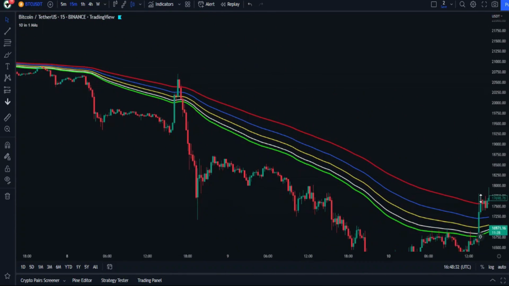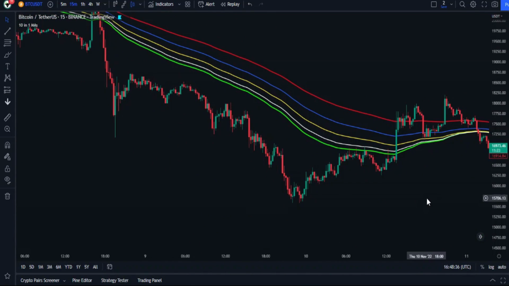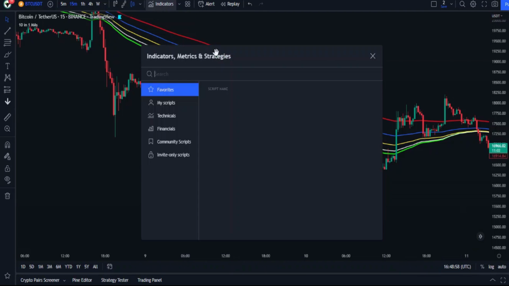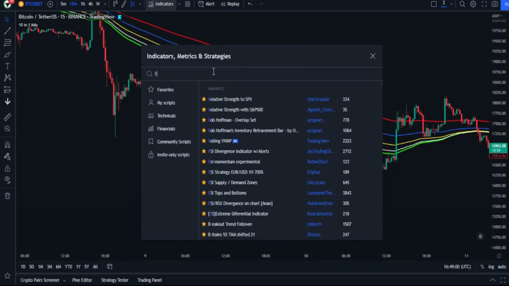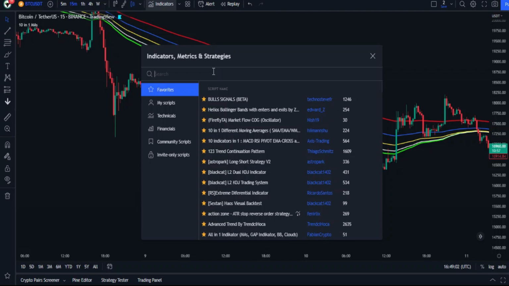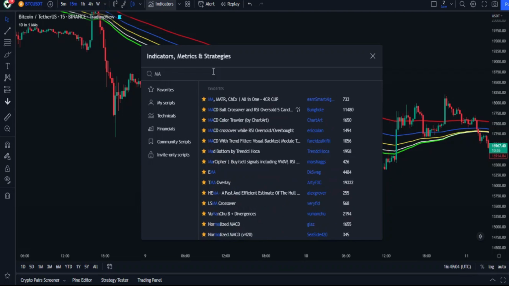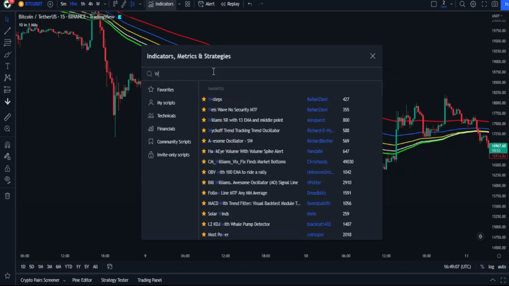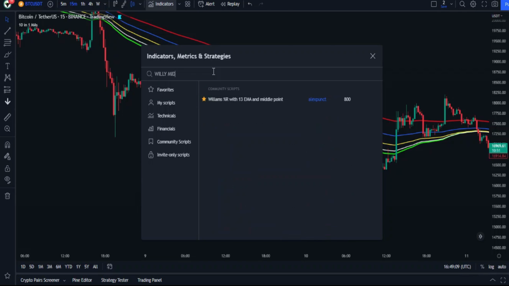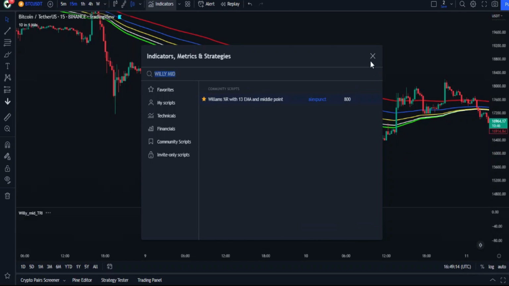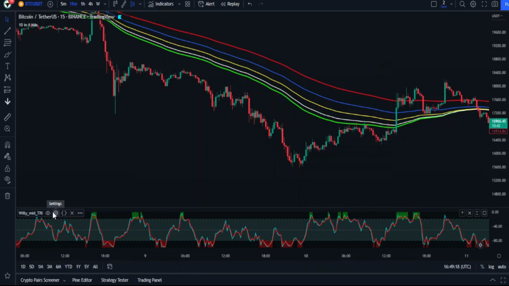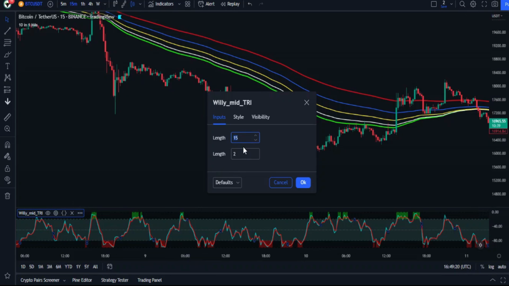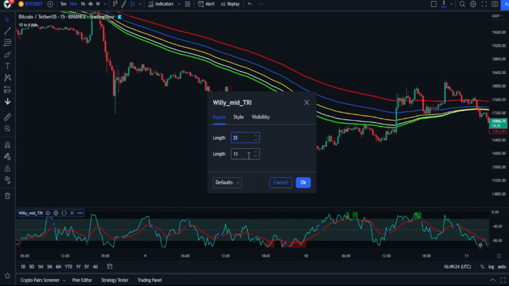Well, but what are the best indicators that can be used with this system? The EMA chain can be used with any buy and sell indicator, even with the basic ones, such as the RSI indicator, MACD indicator, or even with any of the Willy indicators. And since we talked about the Willy mid indicator in the past, let's try it with this system. You can use these settings to get more signals, and you can also go back to the default settings to get fewer but more accurate signals.